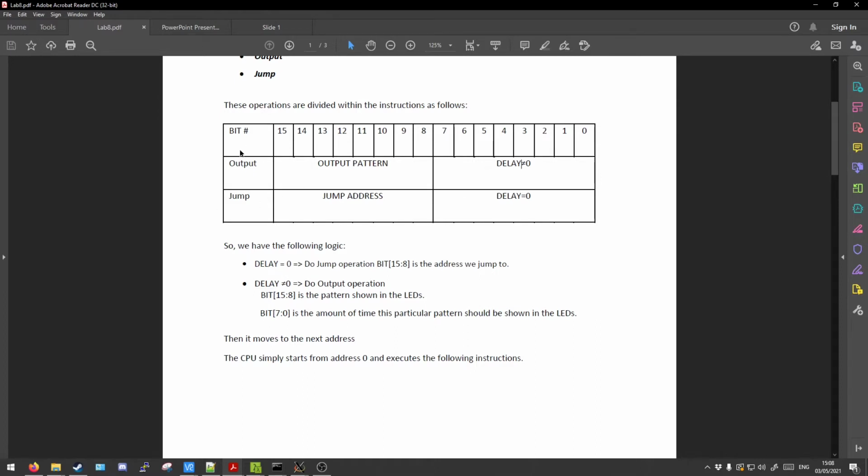For an output instruction, you're going to output the pattern given in bits 15 to 8 on the LEDs of the FPGA. And you're going to do this for the delay time. So this delay quantity is going to tell you how long you're going to display this pattern.